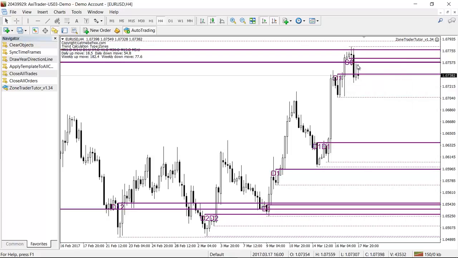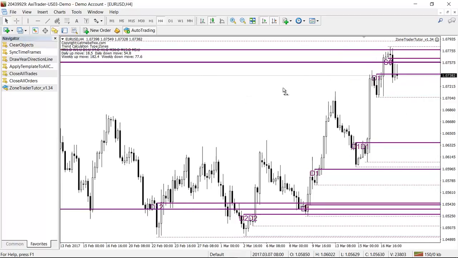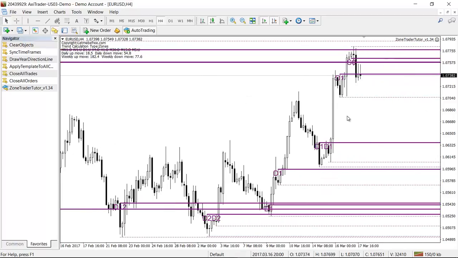And it's kind of looking like that may well send price back down a bit. It's tried to come back, it's hit this demand zone here, and it's just bouncing around in between this supply zone here and this demand zone here. So it's all a little bit messy, but this is how it works.